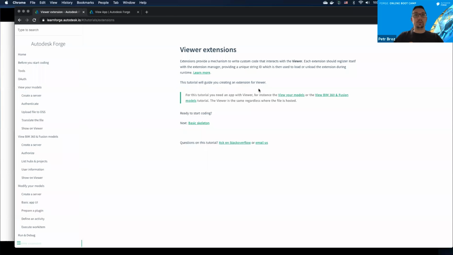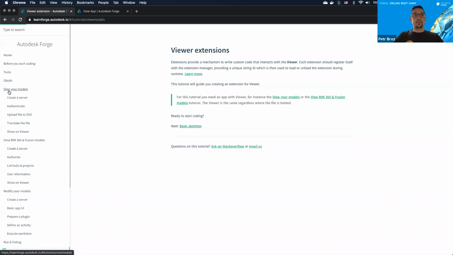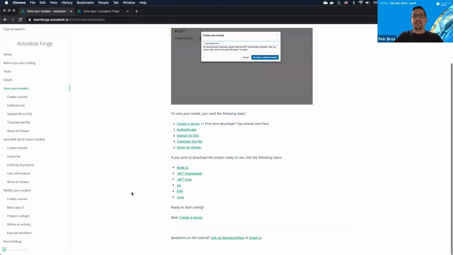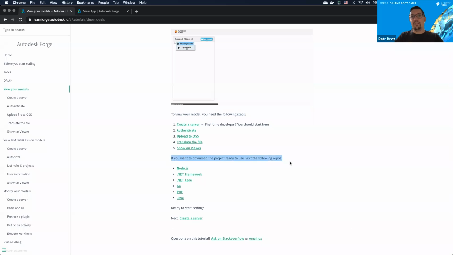So for example, if I go to the view your models tutorial, you'll notice at the end there's a note saying if you want to download the project ready to use, you can just go to follow along to one of these repos.